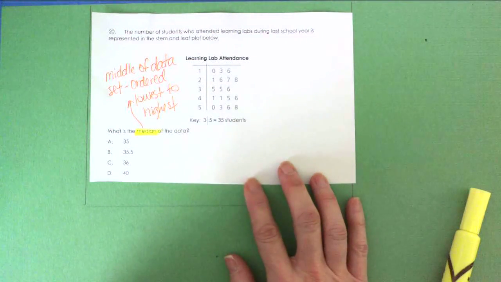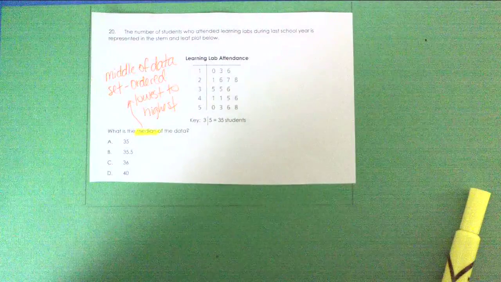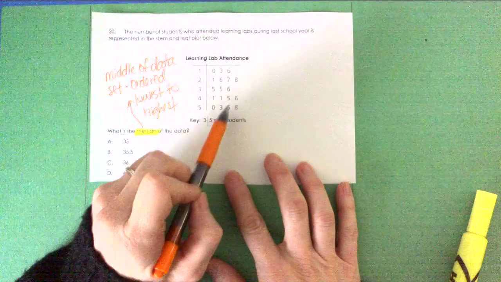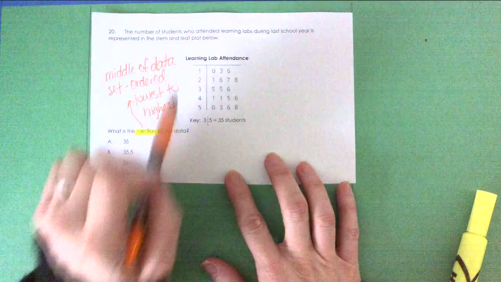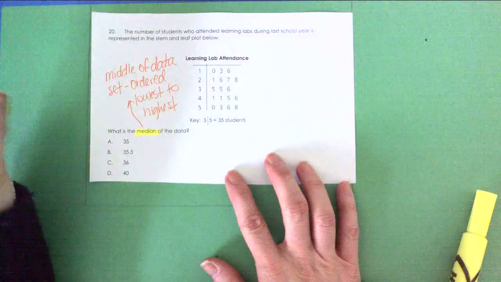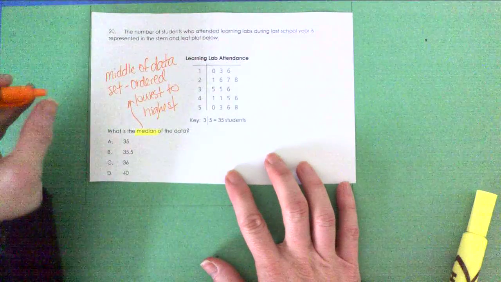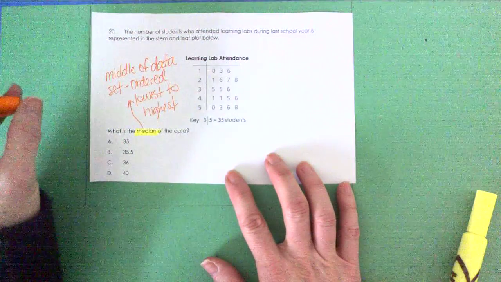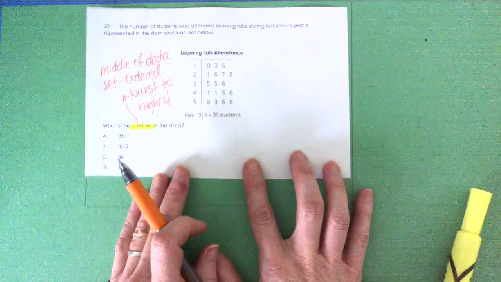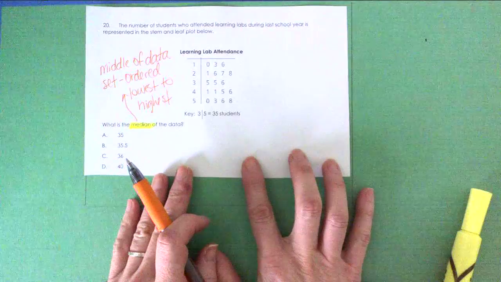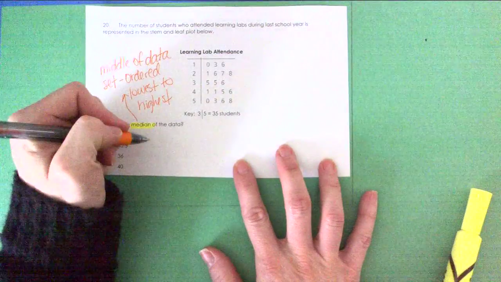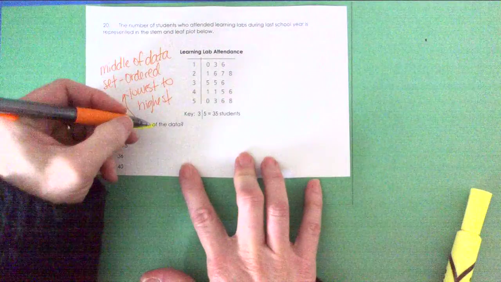Now, let me tell you how I am. I know that you can start crossing off to the middle right on the stem and leaf plot, but that scares me out of my wits. I'm afraid I'm going to do it wrong, and I'm the teacher. So the way I do it is kind of annoying. Don't get mad. I write the data out left to right. I will take the time, especially if it's my Keystone exam. I'm not taking any chances.